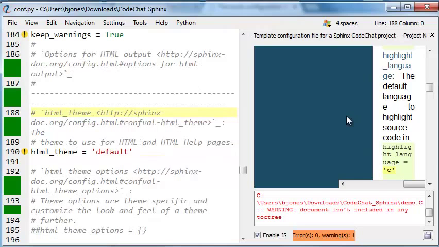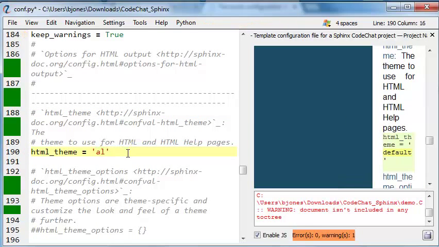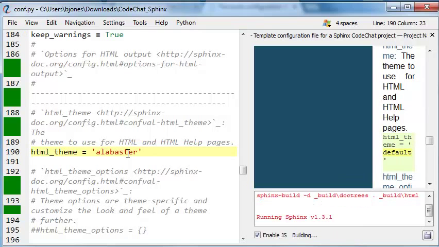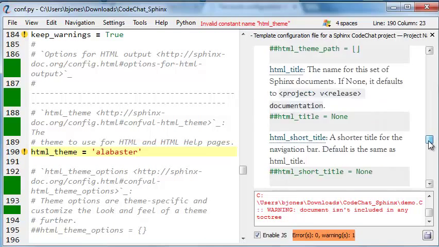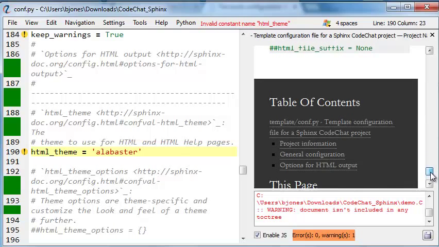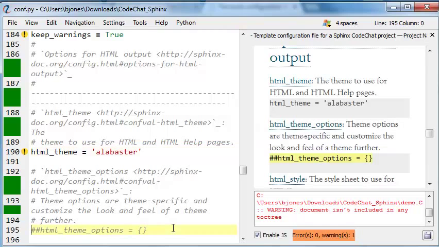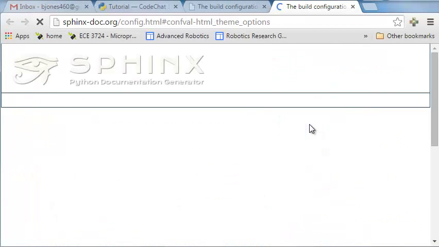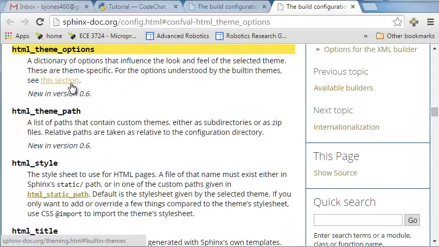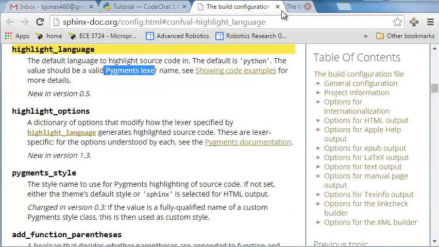Second, the HTML theme defines the overall look, and it was complaining about this. I'm going to switch this to Alabaster to get a more modern look. Finally, there was a sidebar here. By default in the Alabaster theme, it sort of puts that sidebar down at the bottom. An option if you use something else is to eliminate the sidebar entirely, and I can do that this way with this no sidebar true option. Again, I encourage you to follow hyperlinks, and it'll tell you what the options are by following further links and that sort of thing.